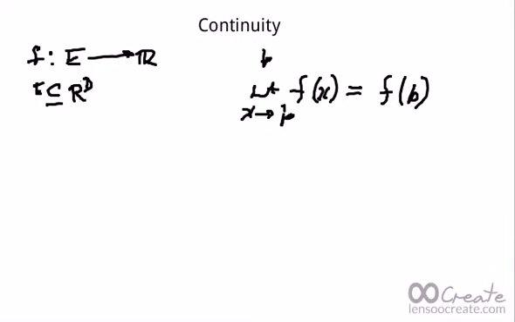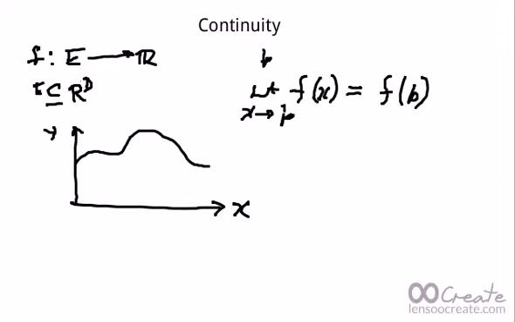What does it mean? It means that, for example, if we have this x, we have this y, and we have this function, then it is continuous if, when we approach point P from this direction and from this direction, the value that the function is approaching is equal to the value at this particular point P. That is, the value in the neighborhood of the function is almost equal to the value of the function at the point P.